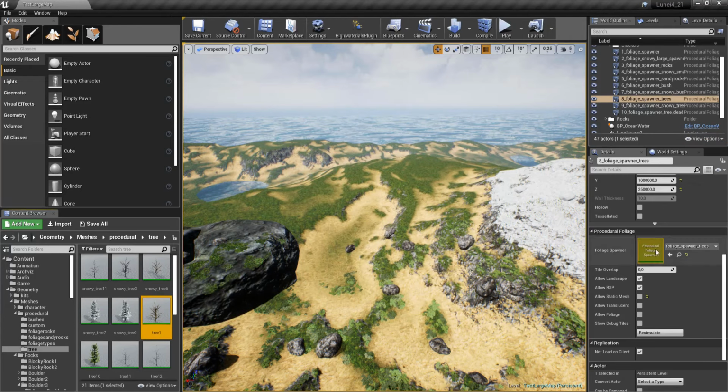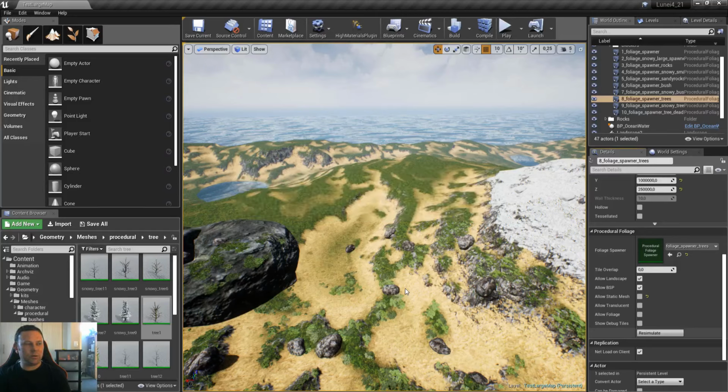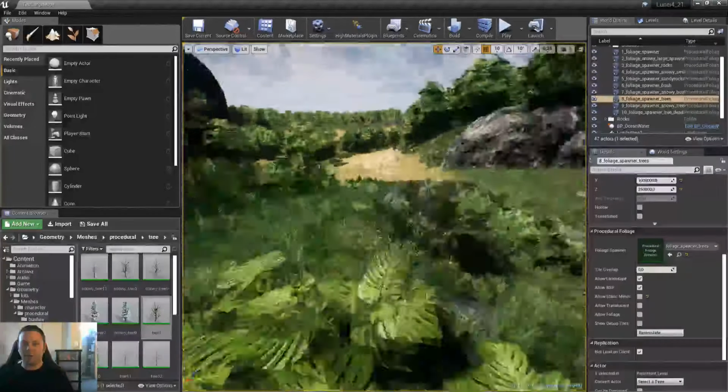Okay, so let's run the sim here. The bushes actually took longer than the trees. So you can see the spawning was really quick, but now we're sitting and we're waiting for the UI and all the other background processes to finish. They should rather just change that progress bar to include these background processes as well. And there it's done. That was actually really quick, so I'm not even going to cut that out or pause it or anything. So let's move in and check the trees.